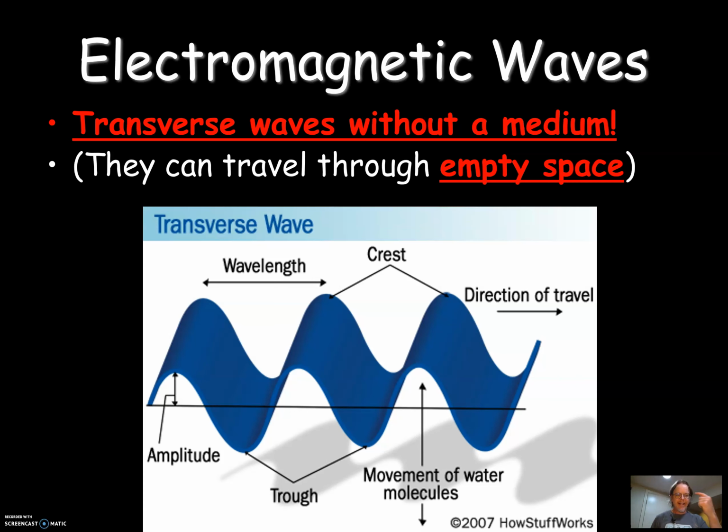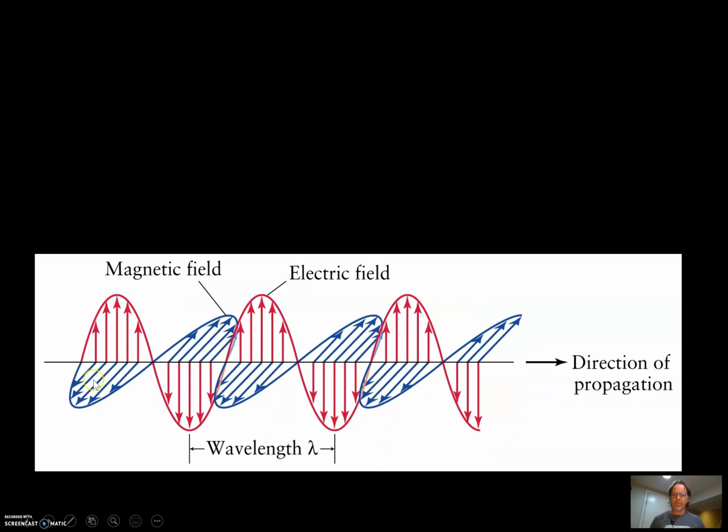So that's how your glasses work. When the wave slows down and comes in at an angle, it actually bends, or refracts, and it can change how the image is coming into your eyeball to help you see better if your eyeballs aren't perfect. Okay, so they are transverse waves. They have a crest, they have a trough, and let's talk about how we make this transverse wave.